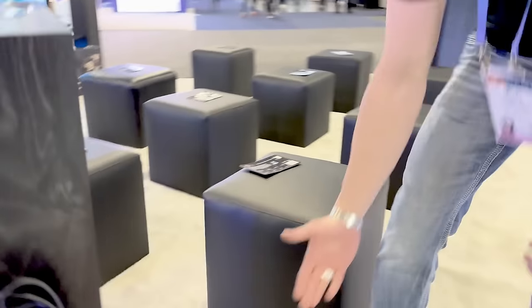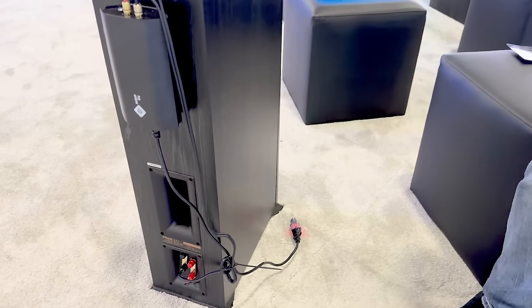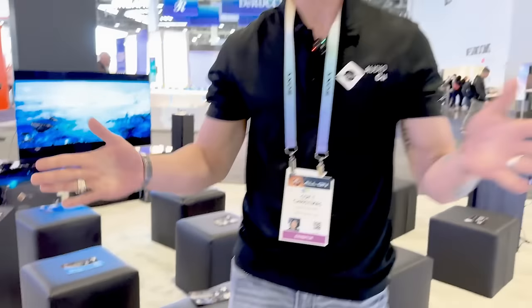And the real genius is how we get rid of all those cables. The really cool thing is there's no Wi-Fi, there's no Bluetooth whatsoever. It's all run through just a power cable. That's it. So you could be anywhere in your house, anywhere in your home — you have speakers set up all around, you plug it in, you're ready to go. You're ready to boom and bang.